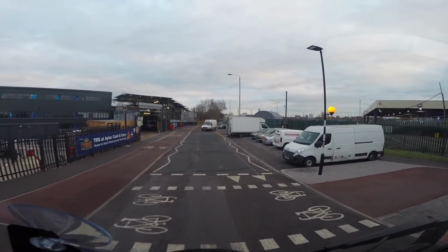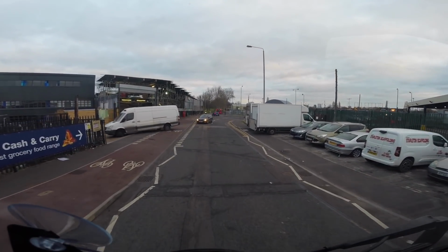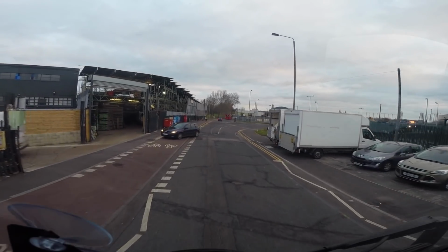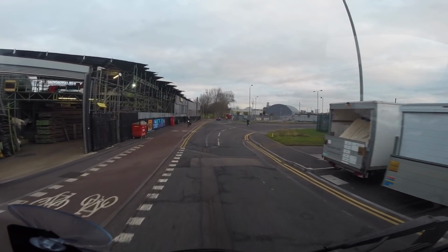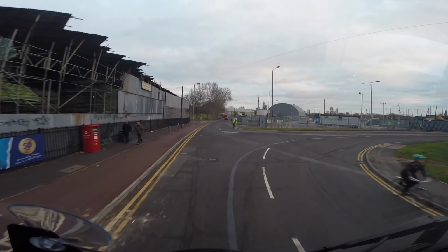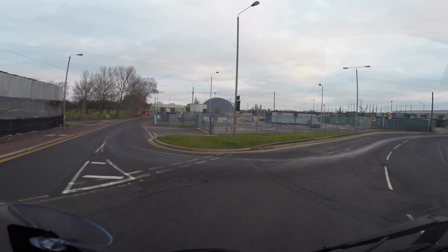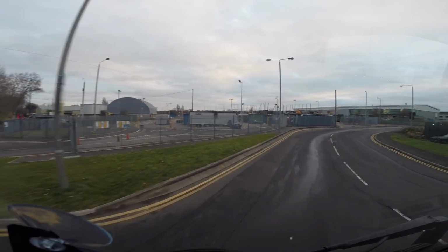Clearing the bollard and the pelican light. Don't pull out, cyclist. Well done, winner. Well done.